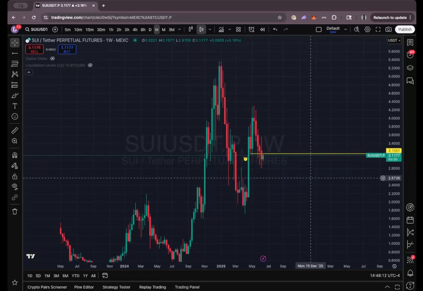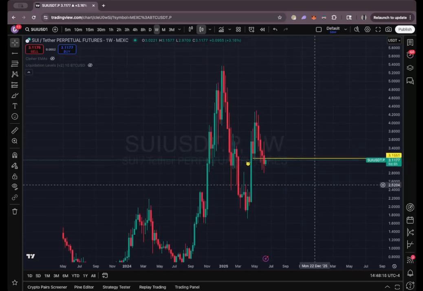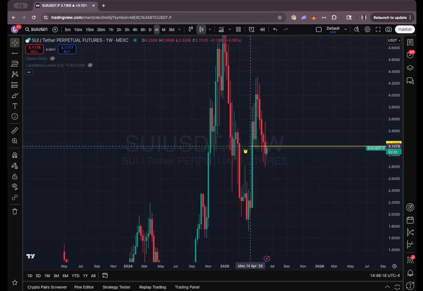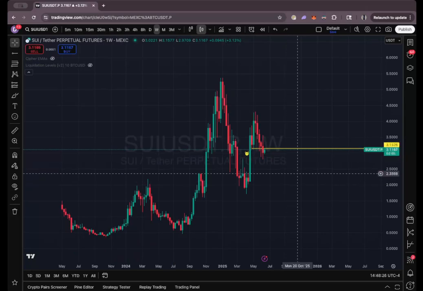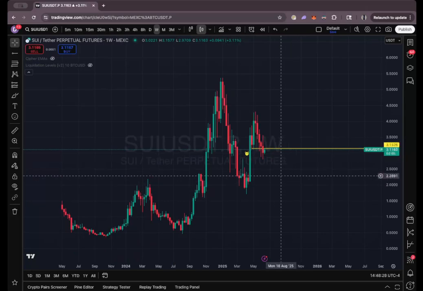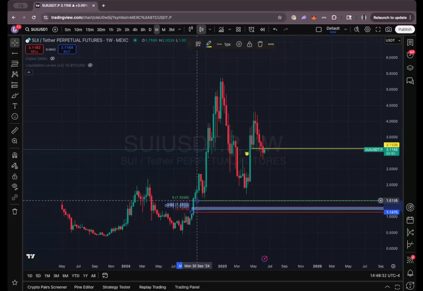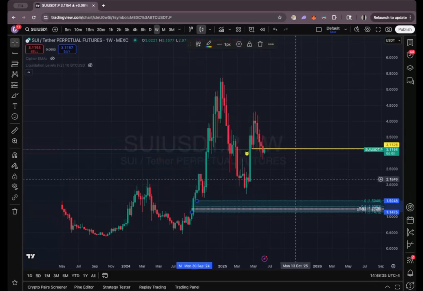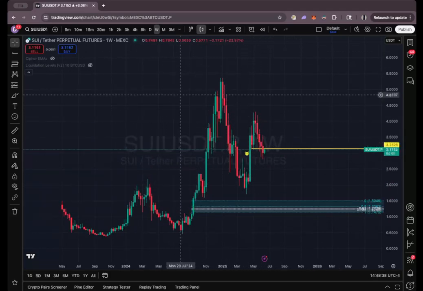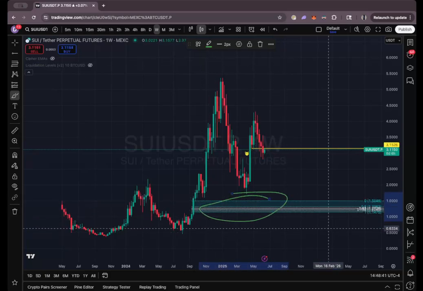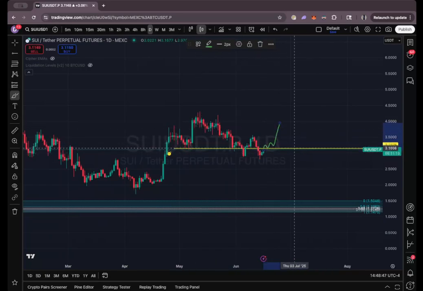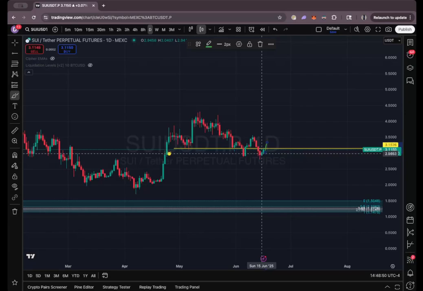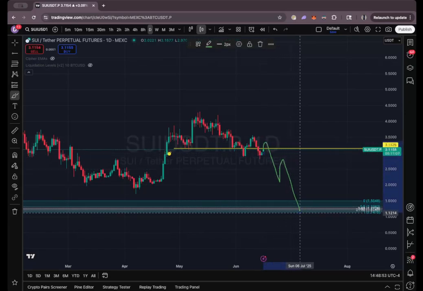One line. That's it. I'm not going to take anything here on Sui, but I would say if this deviation holds from the structure, I would only be bullish if we can close the next 6 days above 3.15. The reason I say that is because the structure does have some pretty hefty gaps to the downside. This structure overall in the high time frame does have liquidity down here. This is a little worrisome, right? Which means that in the next 6 days we need to break this and mount it. If we do not, the same thing is going to happen. We're going to go up a little bit, and then go straight back down.